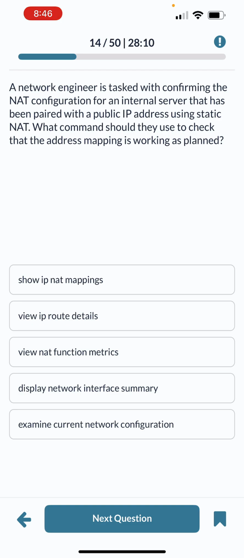A network engineer is tasked with confirming the network address translation NAT configuration for an internal server that has been paired with the public IP address using static NAT.